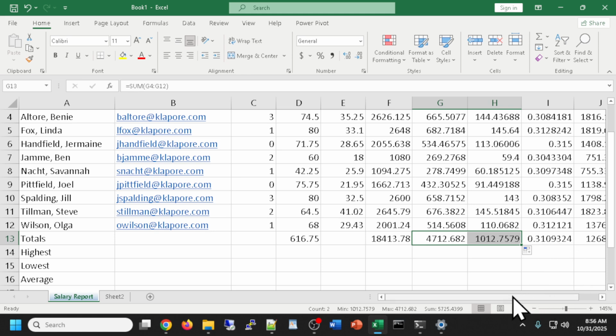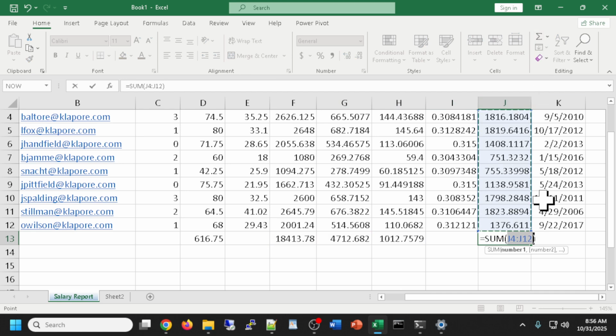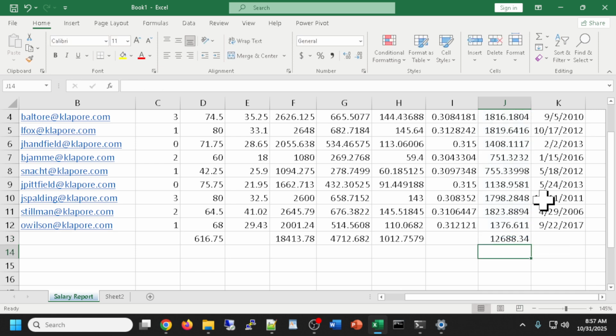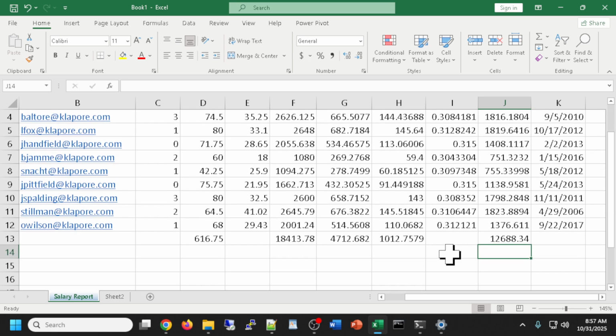Now, the total tax percent doesn't make any sense, so I don't need to put that number in there. I'm going to delete that. I don't want anything showing there. This is calculating a formula. I'm going to make sure it's giving me the sum of all my gross pay, net pays. Yep. Whenever I try to copy it all down, it turns negative if all the numbers change. Oh, let's take a look at what you're doing.